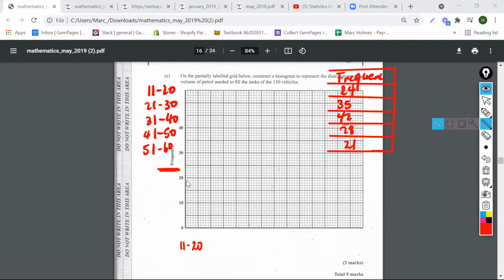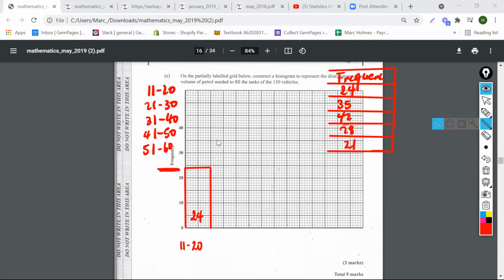So the first one is 24. So 24 would be right here on the graph. Cool. So we're going to draw that right here. So for the first class, that's how we draw it. We draw a little bar here because they're asking for a histogram. So this is how you draw a histogram, guys. You draw the bar, and that would be 24. That would represent 24. I think that makes perfect sense.